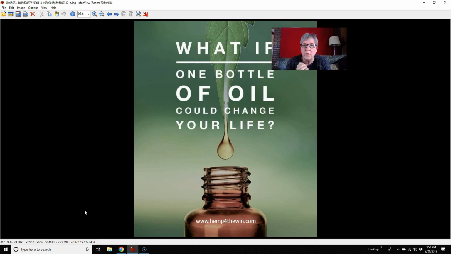It is IrfanView. I believe the gentleman that developed it is Swedish. I could be wrong, but it's been an invaluable tool for me. I use it all the time. And when I want more depth and, you know, drop shadows and things like that, then I go to Photoshop. But for this, I use a program called IrfanView.